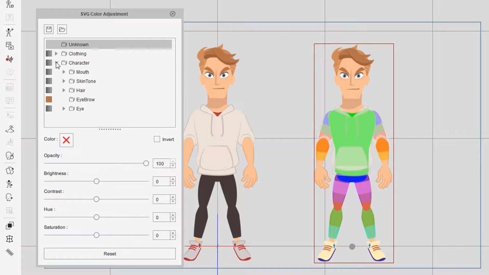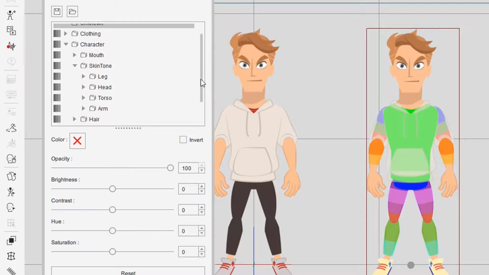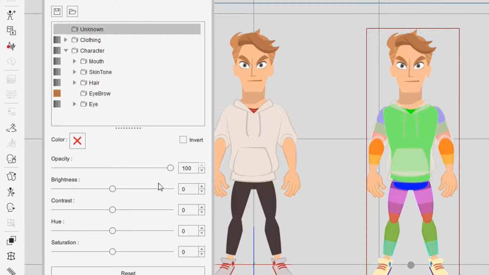And you'll see if I open up these folders, we've got mouth, skin tone, hair, eyebrow, and so if I keep going deeper on skin tone, we've got skin tone for the leg, the head, the torso and the arm. We're still in folders here. If I keep going even deeper, say on the leg, we get down to line and fill for the leg. And you'll see here, these are the colors for the fill on his leg and the line on his leg. Things that aren't right down to this level where it's at the actual drawing, where it's a folder, you'll get this gradient. But all of these, you can actually use these sliders at the bottom here to make adjustments to this character.